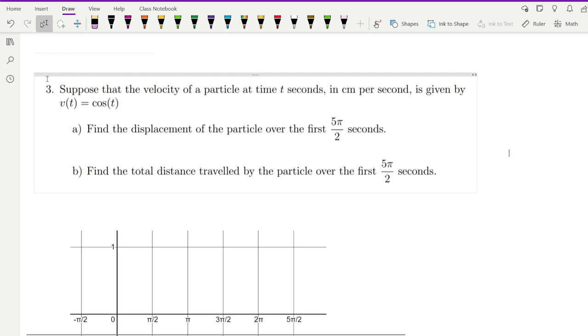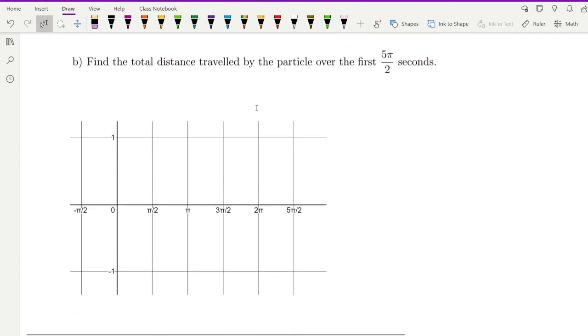In order to do that, we want to know what the graph of the velocity function looks like, right? The velocity is given by v of t is equal to cosine of t. So let's start by roughly sketching the graph of cosine. Hopefully you all know what it looks like, but it has a y-intercept at a height of 1, and then it goes through a full cycle in 2 pi, so it's back to that same height at 2 pi. Then it goes down to its minimum halfway between, and it goes through the x-axis halfway between those. You can always use symmetry to help you draw the graph of cosine.